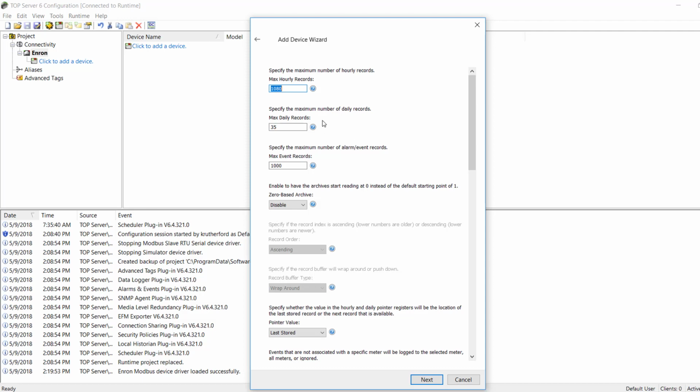It's going to be specific to your scenario and your device based off of how many maximum records you want your device to store. Same is true with max event records. This specifies the maximum number of event records the device stores. And it defaults to 1,000, but it also supports up to 65,535.